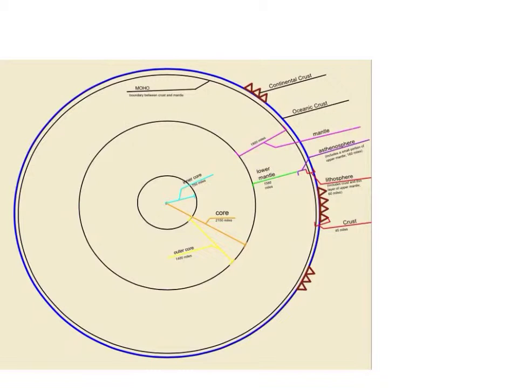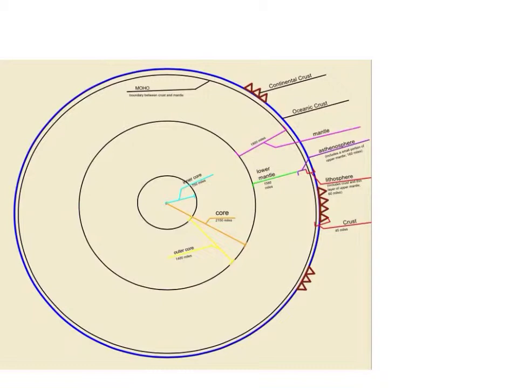Now, of course, the core is split into the inner core and the outer core. The outer core is liquid. The mantle is solid, but it tends to act kind of like, I always call it Laffy Taffy or taffy when you're stretching the taffy, and it's kind of malleable. It's still solid, but it can move around.